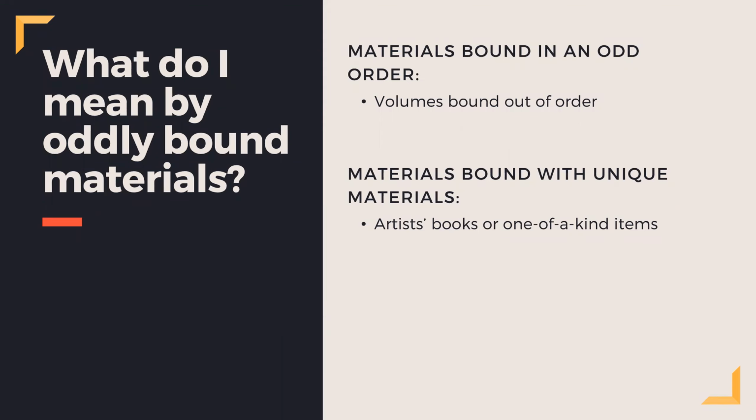More on this later. Another related topic is materials that are bound out of order. Maybe the pagination is inconsistent or it is a set of volumes but improperly bound. By the end of this presentation, I plan to go field by field through an example record that will be created as the presentation progresses.